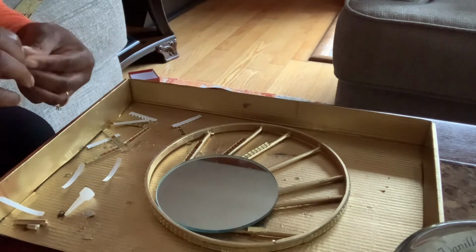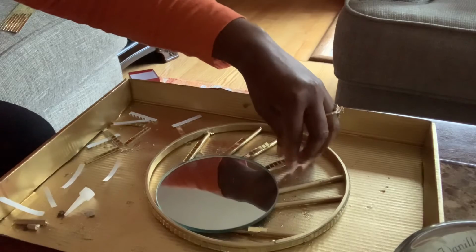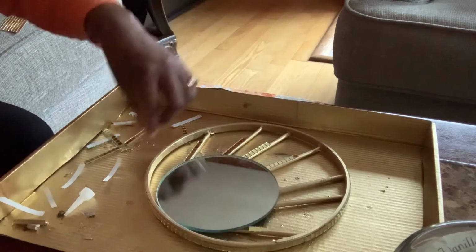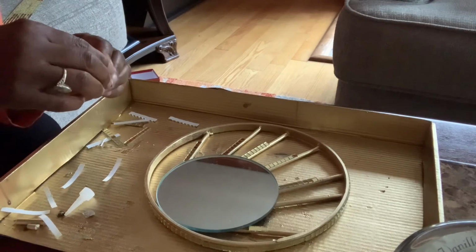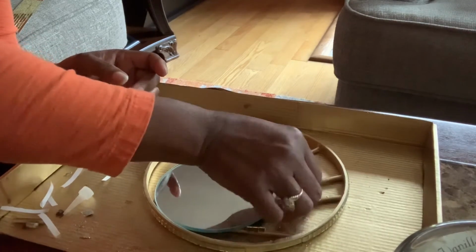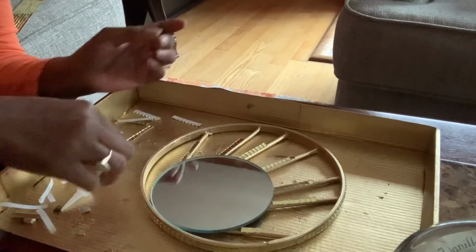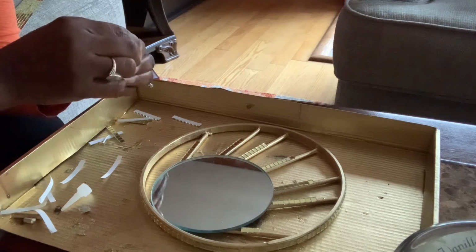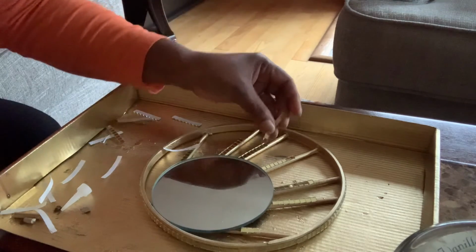And then once I do that, now some people, you can go a little further with this. If you have some lighting, fairy lights, you could put on the back side of the mirror or around here. I'm not gonna do that because I don't want mine to light up. I'm gonna finish putting the mosaic mirrors on here. I might go as far as putting some on the perimeter of the mirror to make it look fresh. If I don't do that, I may put some bling around the mirror, but that'll be all that I'll do to that, and then I'll put it on the wall. And I will be back to show you guys what it looks like when the process is completed.